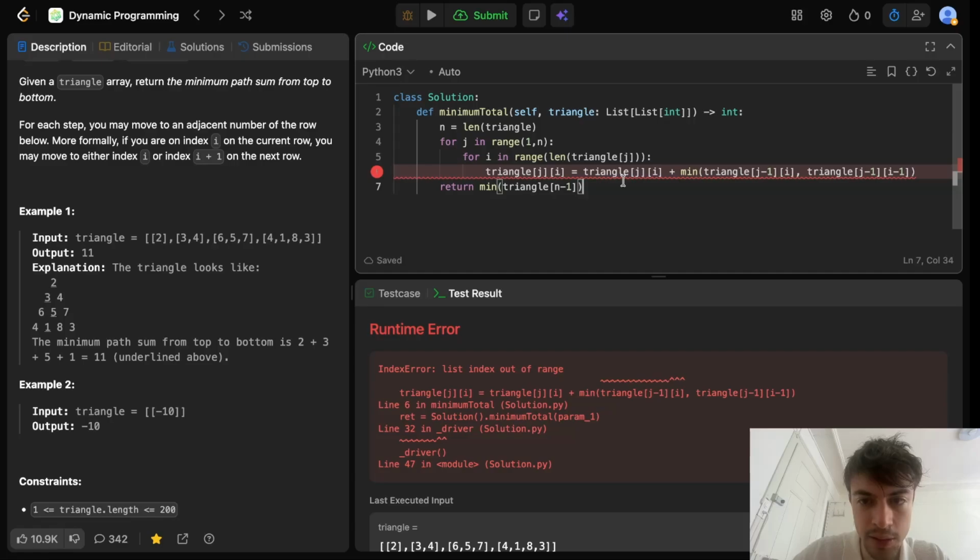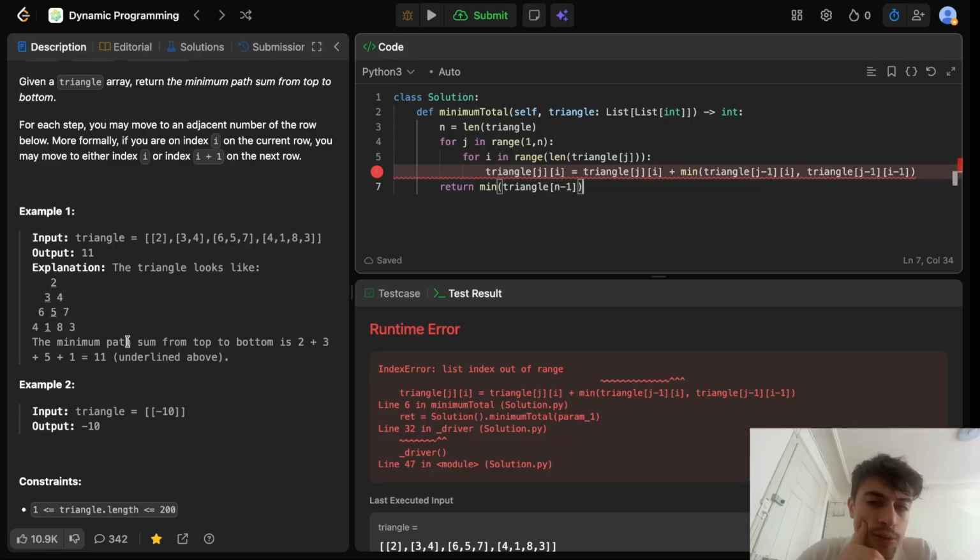So, for example, suppose that triangle j plus maybe triangle j minus 1 does not exist. Let's try to see if there is an example of that. So, for example, let's say that we are in the third row. So j is going to be 2 and i is going to be 2 for the number 7, which is equal to the minimum between triangle and triangle 1, 2, which do not exist. You see what I mean? So we have to find a way to take care of what's at the sides of the triangle.